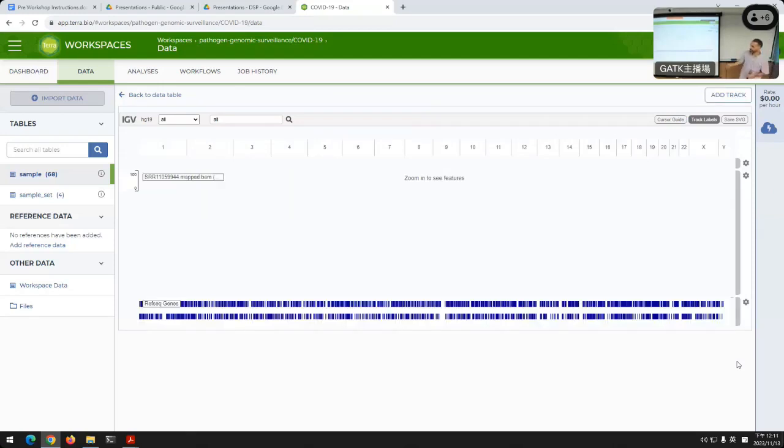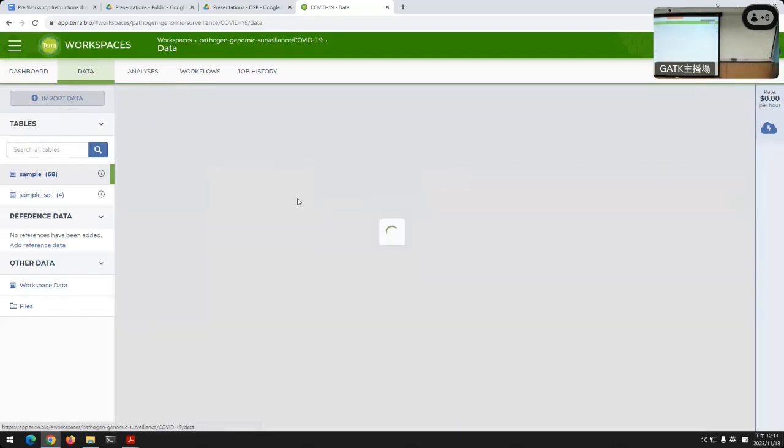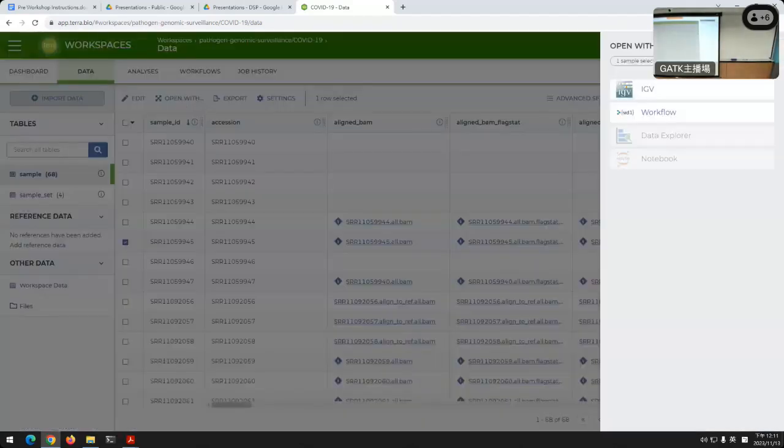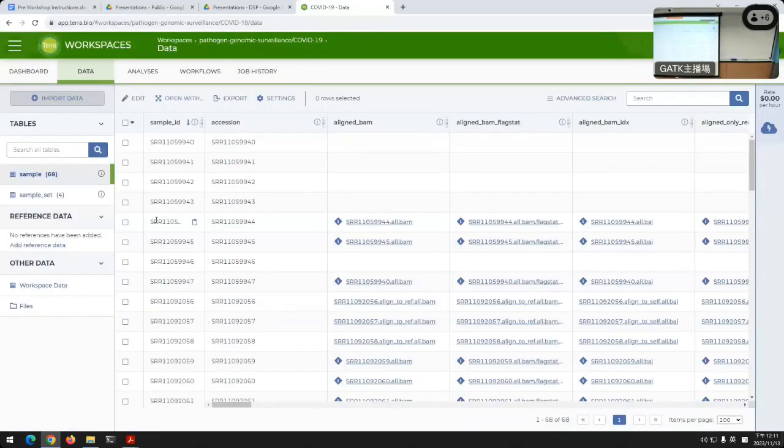You can actually use the integrated genomics viewer inside of Terra like this. All I have to do is select a row with a genomic file that you would want to view in that way, and then I would click open with, and then I would open it with IGV, and you can basically start playing around with that and exploring that.